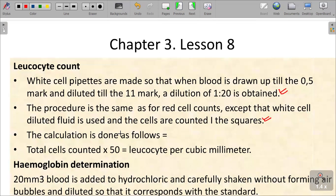So the calculation is done as follows. How is the calculation done? Total white cells counted multiplied by 50 would give us the leukocytes per cubic millimeter. That is the formula you can use: count the total number of cells and then multiply by 50 to get the leukocytes per cubic millimeter.